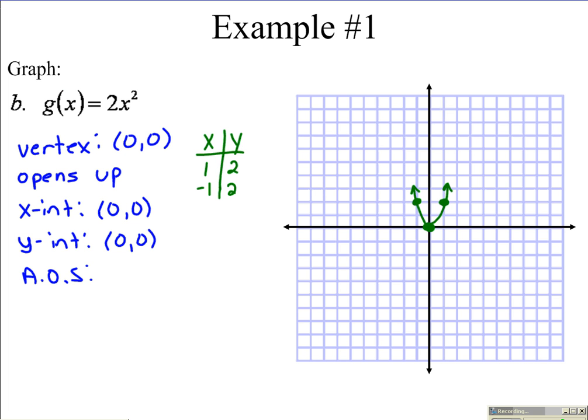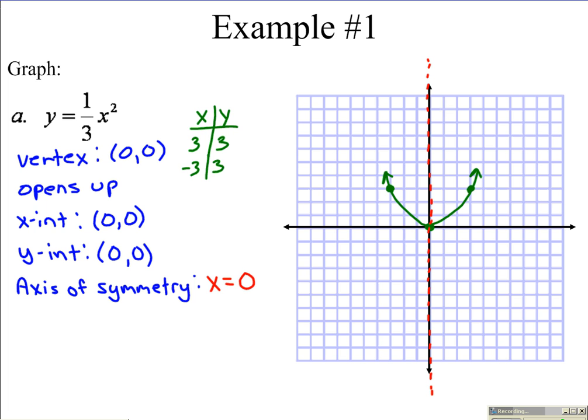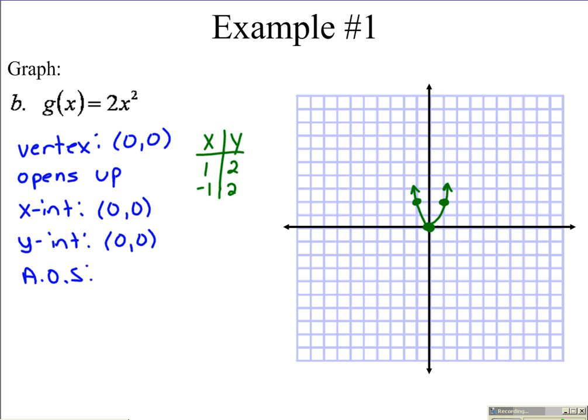So there's our parabola. Notice the only difference between that one and the first one was our coefficient. And if you remember transformations, if that lead coefficient's absolute value is between 0 and 1, it's going to shrink it horizontally or vertically, making it wider. If it is greater than 1, it stretches it vertically, making it more narrow. And again, our axis of symmetry, passing right down the middle here, is at x equals 0.